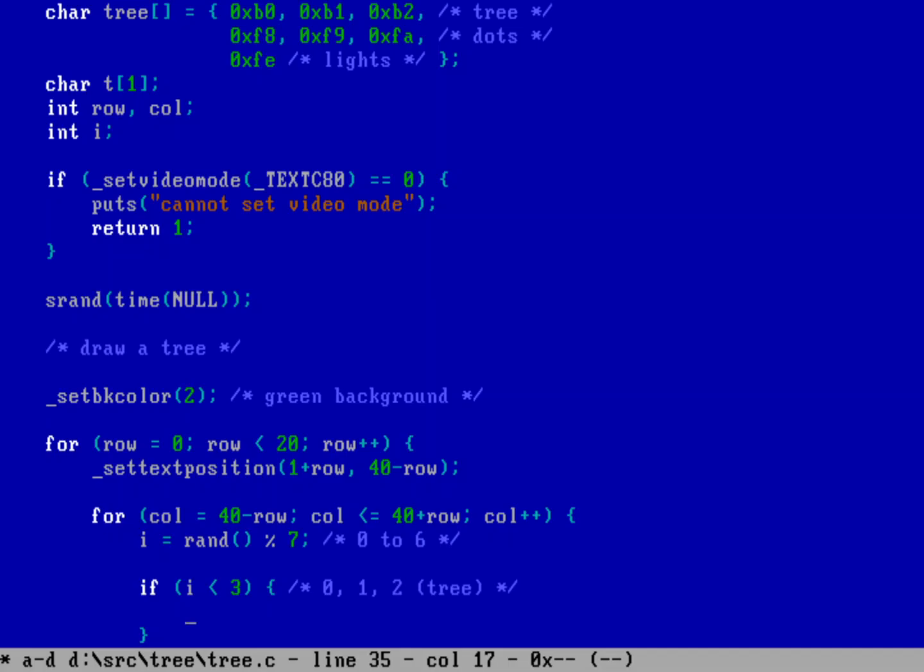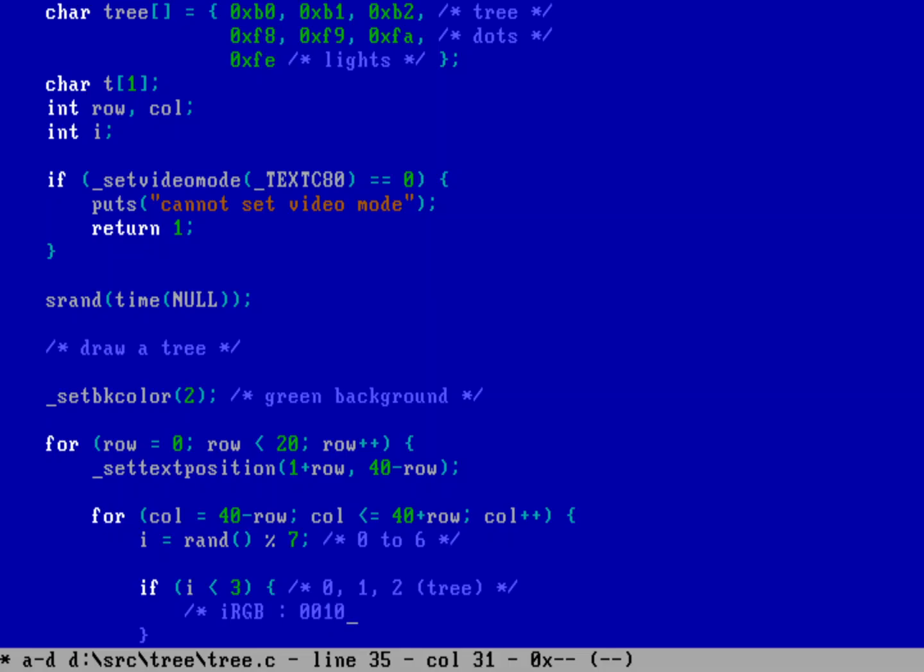Because in the color definitions where you've got RGB, it's actually intensity RGB. Green is going to be lower intensity, and then 0 for red, 1 for green, and 0 for blue.